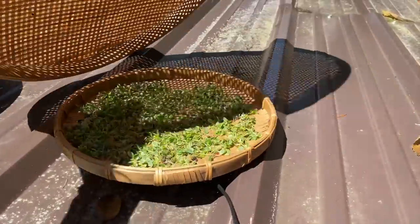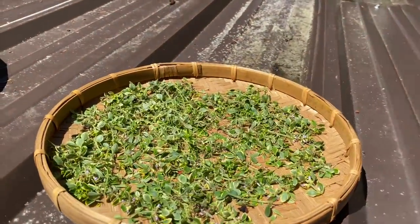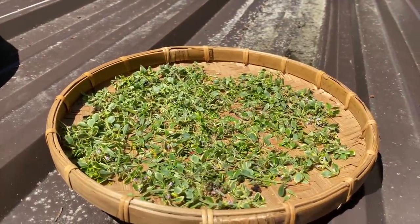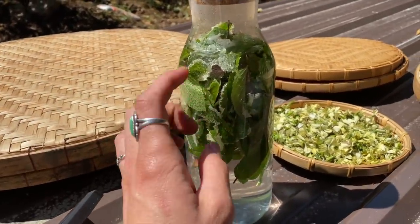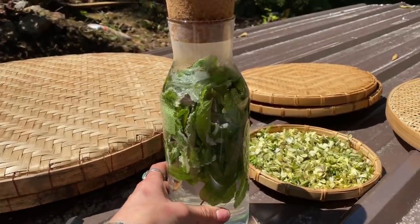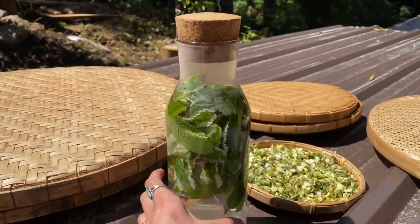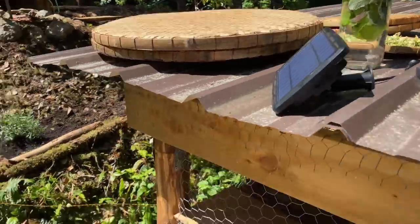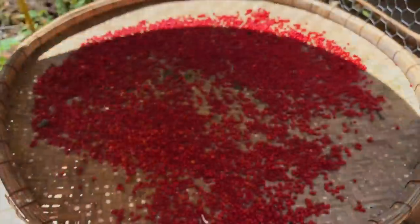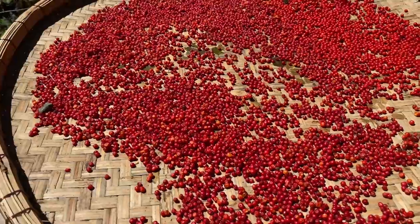In this tray here, we have some lemon thyme, and I'm also making some 3-mint with rose nectar sun tea. So there's 3 different types of mint in there, getting charged by the sun. And then in this tray, we have some elderberries.